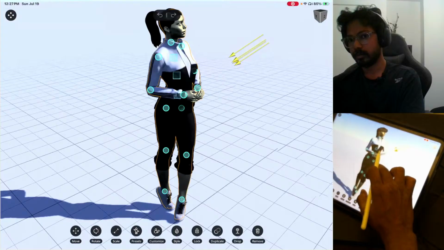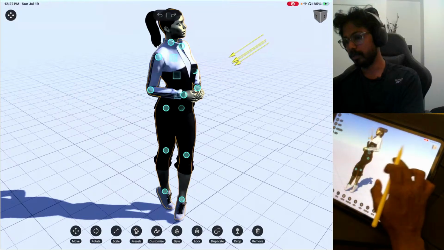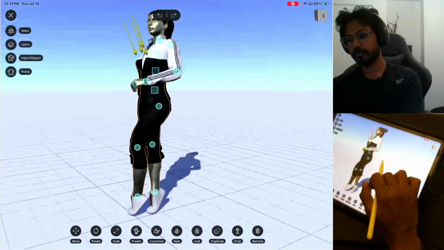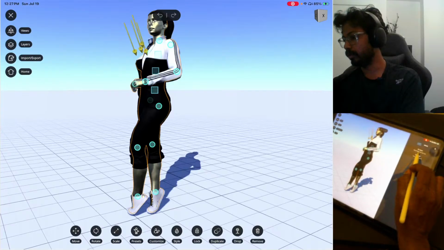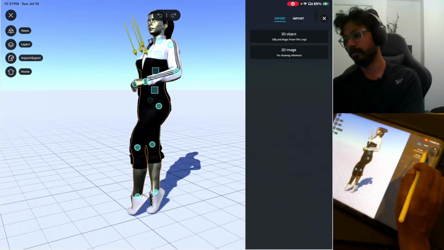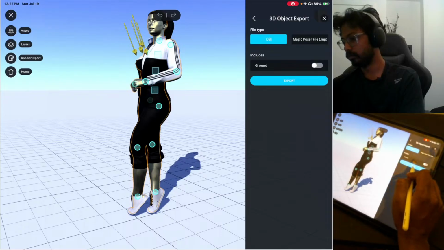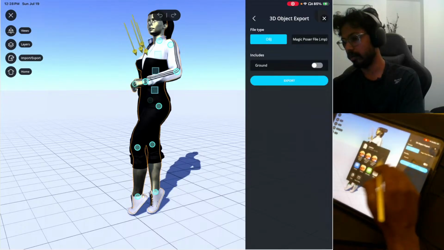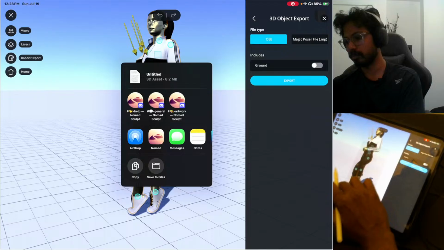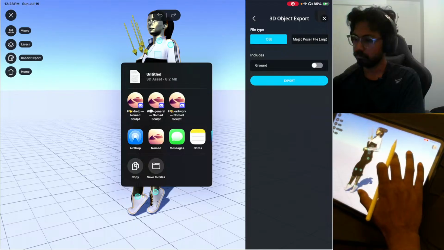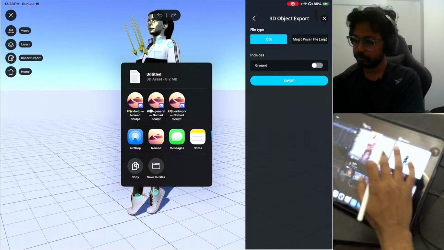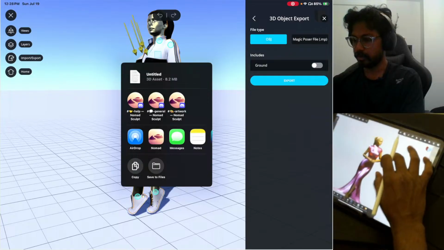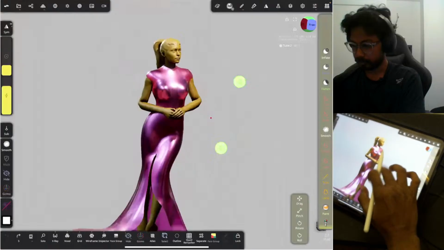Magic Poster has an option to export it as a solid 3D model OBJ file, and that's how I imported it into Nomadsculpt. So this is how I got the character. Today's stream is focusing on how to create this dress here.